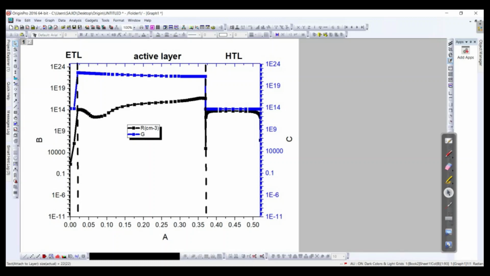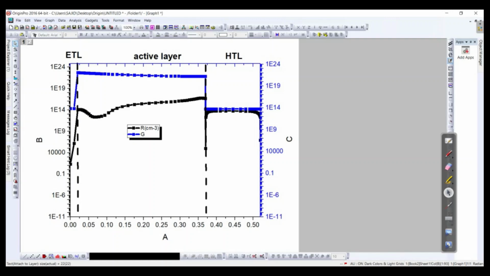For example, if the recombination increases, that will say that the device has large defects in this layer, or the charges are trapped within the active layer.